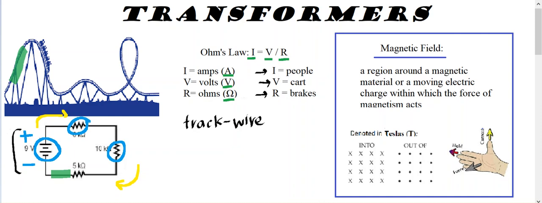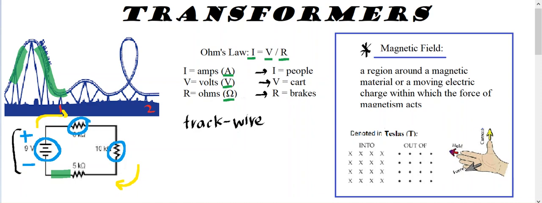Now, if we have 2 people, person 1 is standing, let's say right here, person 2 over here. When this roller coaster comes down, person 1 will feel a gust of wind as the roller coaster comes down. Person 2, however, will not, because they are so far away. So in other words, you have to be within a certain vicinity or certain area close to the roller coaster to feel its wind. This is analogous to magnetic field.